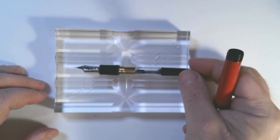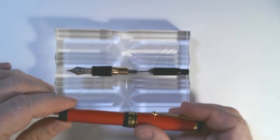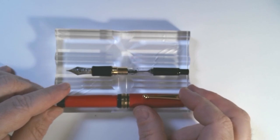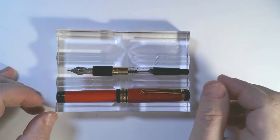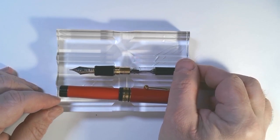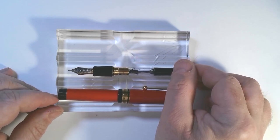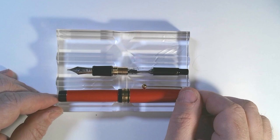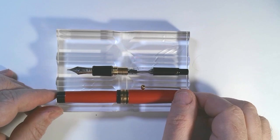This is the Con-70 converter. I would say if I have any major criticism of the pen, I'm not a big fan of the Pilot converters. Although the ink has very good flow because it's not just an empty converter — it has this little plunger thing inside, and I think that does help the ink flow better. But I always find it a little tricky to get the ink into these things; you have to push it several times and really use both hands. So I'm not a big fan of the Con-70 converter. What I recommend when you fill it is, instead of using the push mechanism, I use a needle to fill the ink into the converter, and I actually get a lot more ink into it that way.